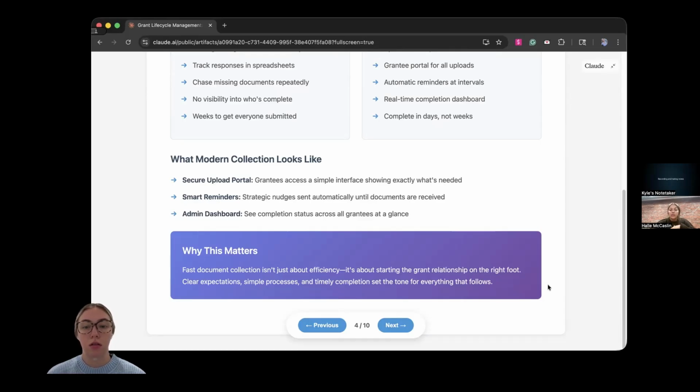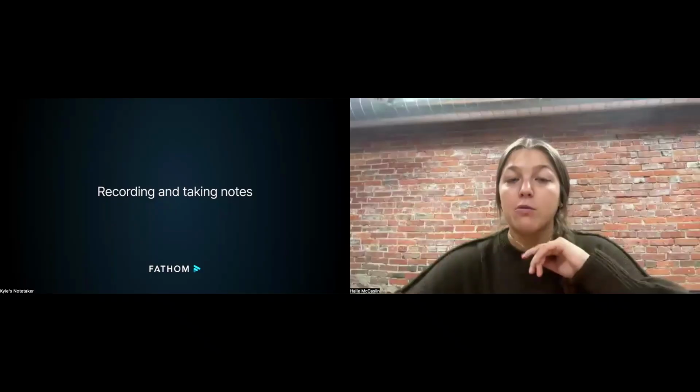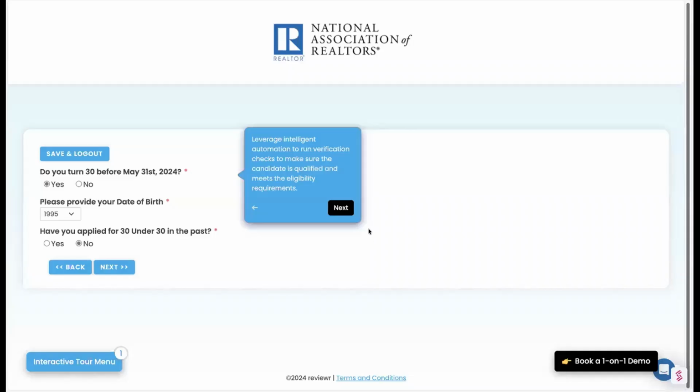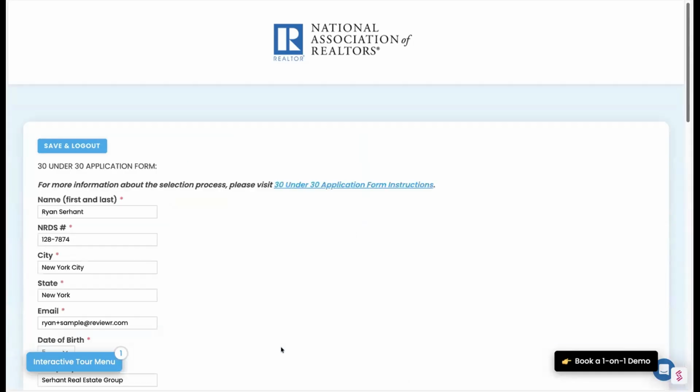So with that, I'm going to share my screen really quickly, and I'm going to show you a little preview of what your grant application process is going to look like, and then I'll show you what that will look like as an admin in the admin dashboard. This example is the first page of your grant eligibility. So making sure that they are the correct age, proving that age with the date of birth, and then proving that they have never applied for this grant before. Obviously, this is going to be custom and personalized for every single event, but here's just a quick example. This can be more or fewer questions, whatever you want it to be.